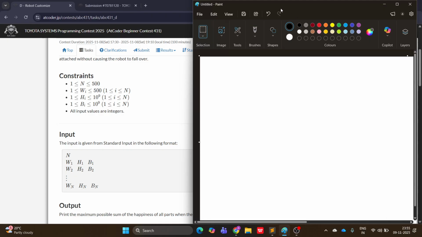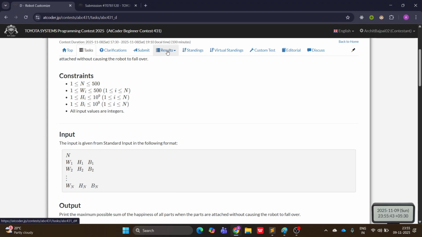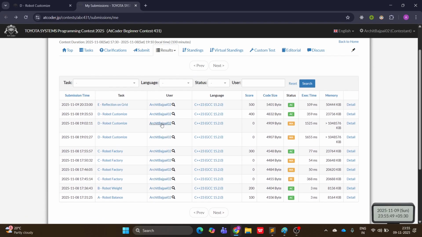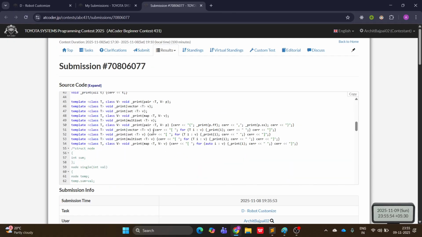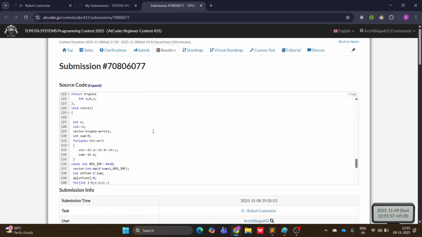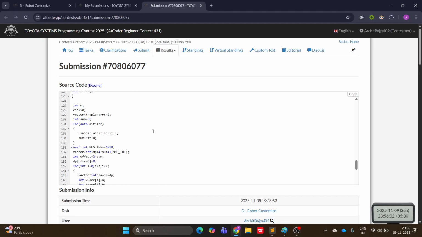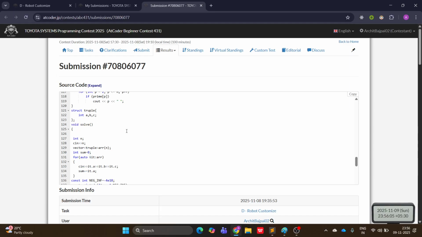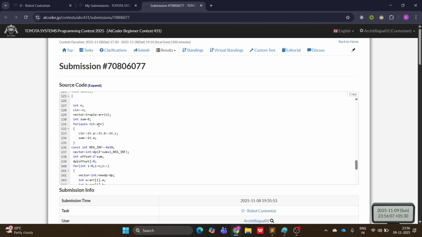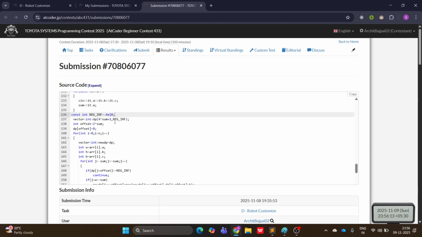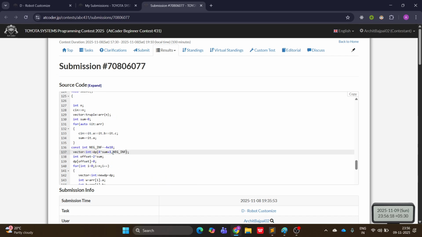So instead of going to a recursive approach, I will show you the iterative code for this directly, because that part is easier to code as compared to the recursive portion. I tried recursive, but it failed. Okay, so basically, I have taken a tuple. Tuple is a struct that I have defined to just make the input easier. Then I'm taking the input, and then I have defined some very negative value, which will be used later. Then I have also defined negative infinity.